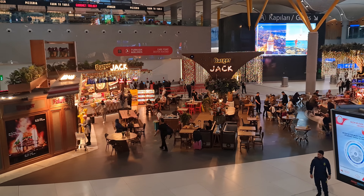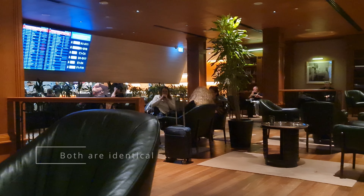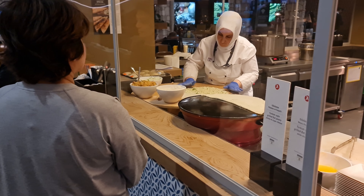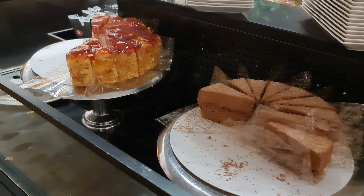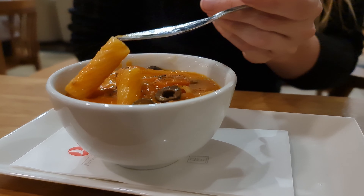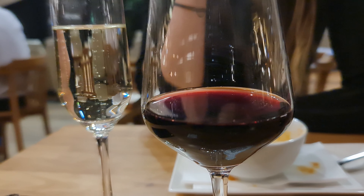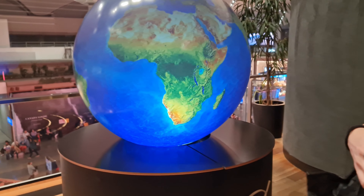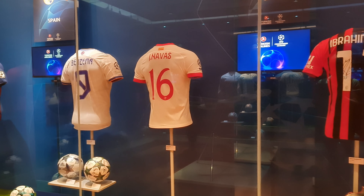After about a 15-minute walk from the gate we eventually found our way to the Turkish business lounge, which was also vast. It can be a little tricky to find in all the chaos of the airport but it is well signed. There are loads of counters where fresh food is being made on a constant basis and there are also plenty of delicious looking cakes, baklava, a vast salad centre and even more cakes. We started with some delicious freshly made pasta. There's tons to do in the lounge — there was a globe that was supposed to track flights, though it didn't seem to be working. There's also a museum in the lounge which was displaying lots of football memorabilia.